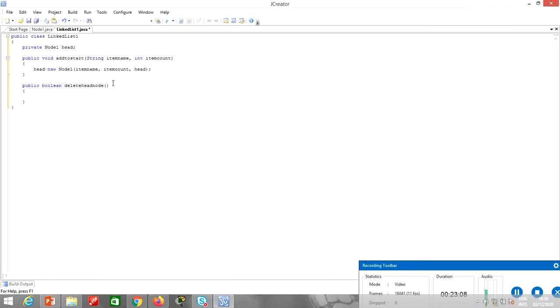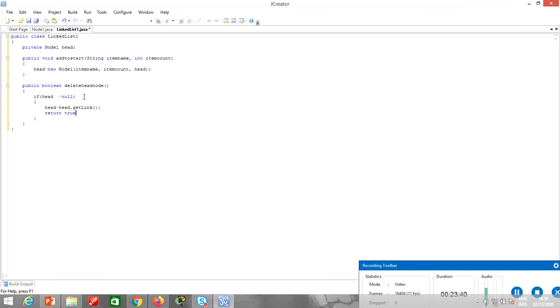So what I have to check: if head is equal to null, that means I do not have any list. So if head is not equal to null, what will I do? Head is equal to head dot get link method. I'll call the get link. It will return me the link.